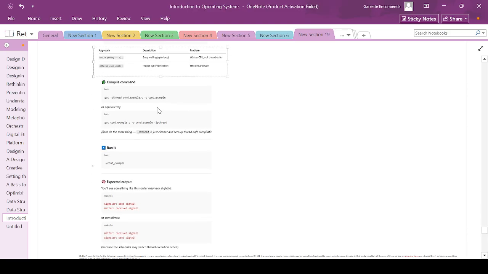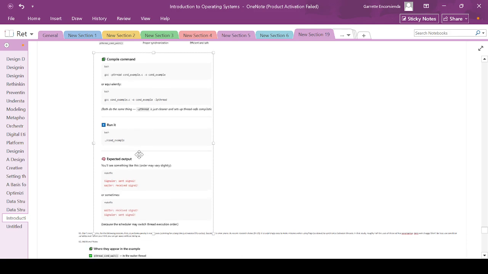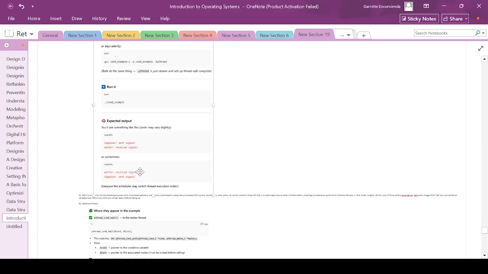So this is how we compile it: gcc -pthread cond_example.c -o cond_example. If we run it in bash with ./cond_example, you'll see something like this as expected output. Order may vary slightly.